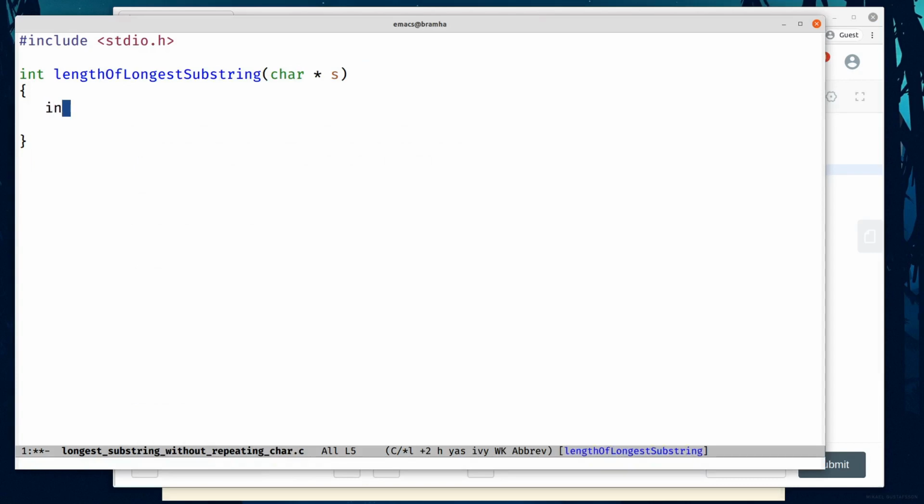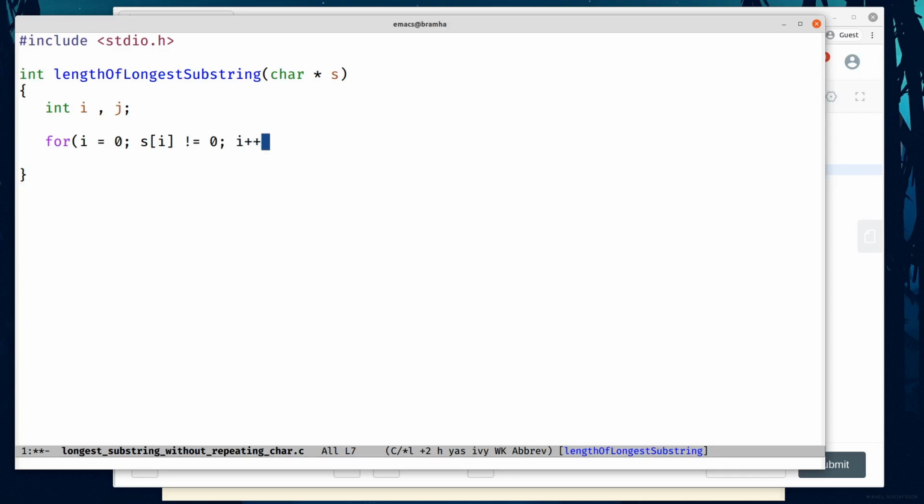I would choose i and j as my indexes. For i equal to 0, I don't want to find the length of the string, so I would choose the end criteria to be s of i not equal to 0. It's a null terminated string, so I would go throughout the string till null termination happens.